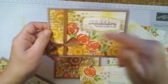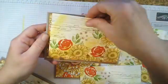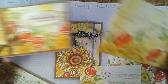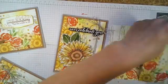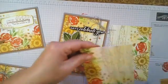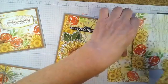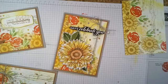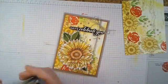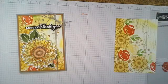So obviously I just tied some ribbon around there and then popped a sentiment on and put some little embellishments. So hopefully that all makes sense. So it depends whether you want to cover some of the pattern up. This one I have, as I say, covered it a little bit more. What one should we go with? I don't know. They're all as, doesn't really matter. We'll go with that one, I think. I know I quite like that one. So I hope that all made sense to everybody. I thought it was quite easy actually. So now we need the kits.